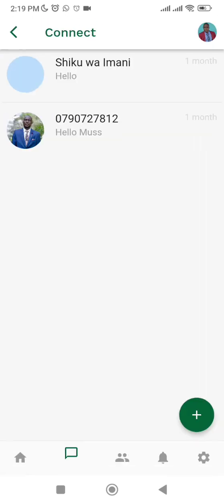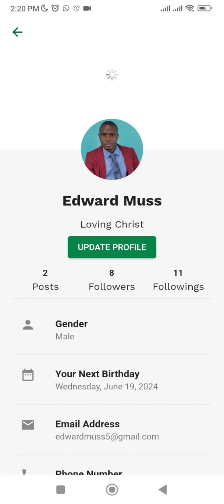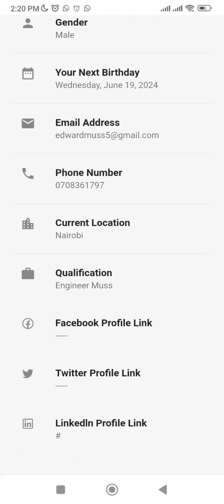Yep. And then let's go to settings. Here you can decide if you want to show your number to everyone or hide it, and whether you want to show your next upcoming birthday or hide it. So you can adjust those settings. Then on your profile here you can update these details.